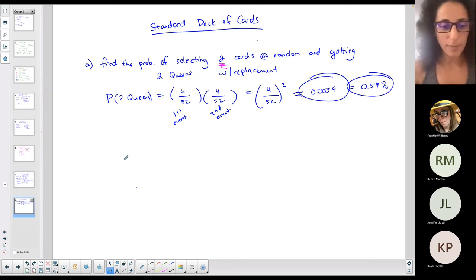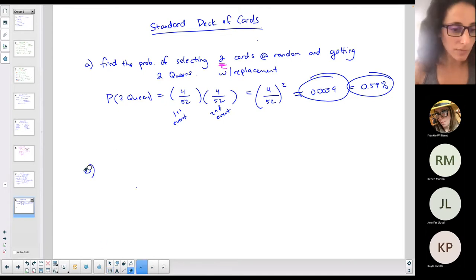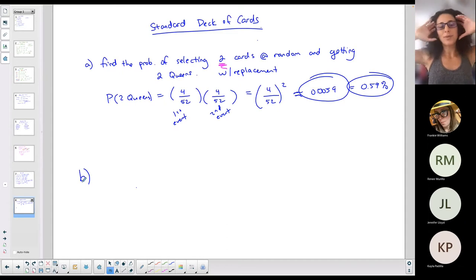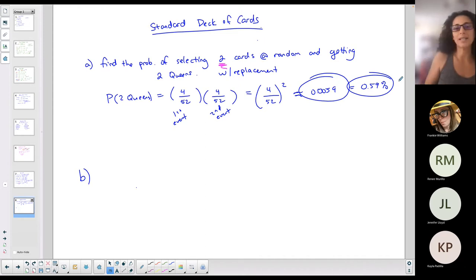And you want to make sure that your probability makes sense with your situation, because most of it is kind of like logical thinking, common sense, intuition. If you go to a standard deck, do you expect to select two queens in one shot like that, back to back? I would say that's highly unlikely. If you wanted to bet somebody that you could select two queens back to back, the person might take that bet because there's 52 cards in this deck. Mathematically speaking, statistically speaking, you know that it's very unlikely because the probability is so small. But it makes sense with what you would think when you go to a deck of cards, right? So does the probability make sense with what you would imagine happening in real life? You should think about that because it should make sense.